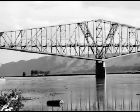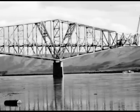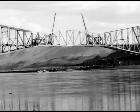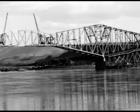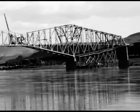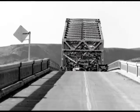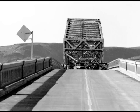The bridge was 2,475 feet long. It was dedicated on September 8, 1927. Jim Boer remembers what it was like traveling on the old bridge. The old Vantage Bridge was very narrow. It was built more like Model T Ford days than it was for heavy traffic. When you crossed the Vantage Bridge, you had to be careful that you didn't knock the mirrors off if you met another truck.